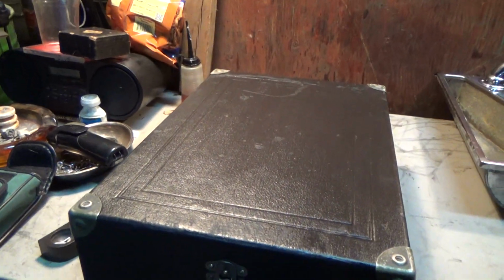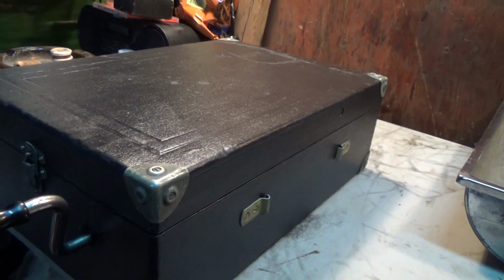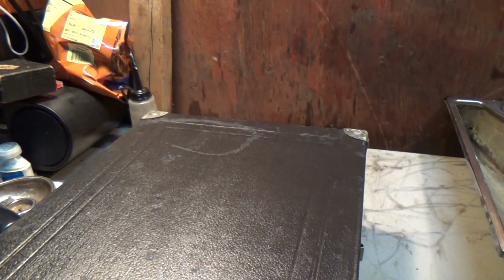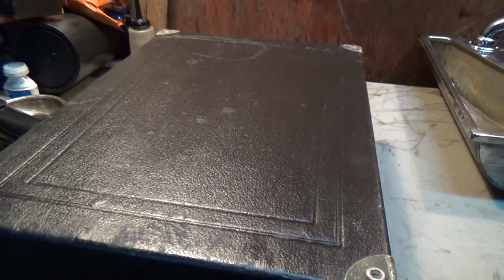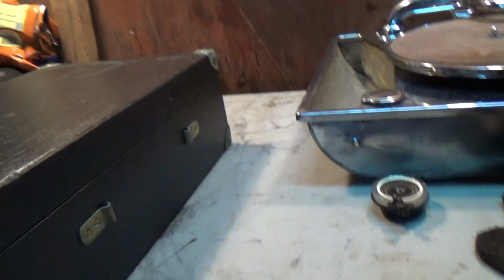A few little marks here and there, but it's surprisingly very good condition given its age. It's 95 years old, and look at it. Cleaned up very nicely. It's got a few little stains here and there, but that's unavoidable, I suppose. But this was a portable machine. It would have been brought out into the field and to various places, carried around. So you would almost expect it to be pretty well tore up.